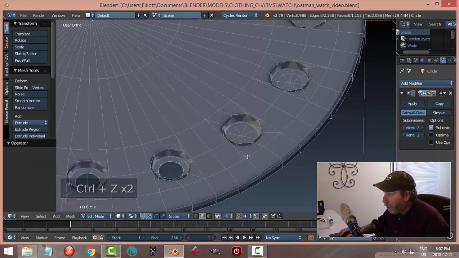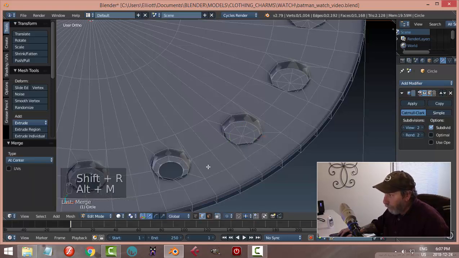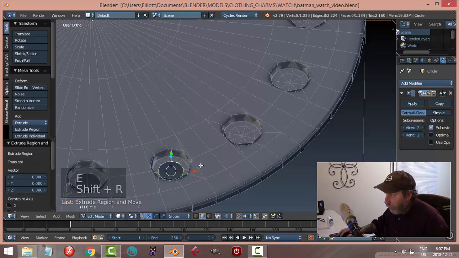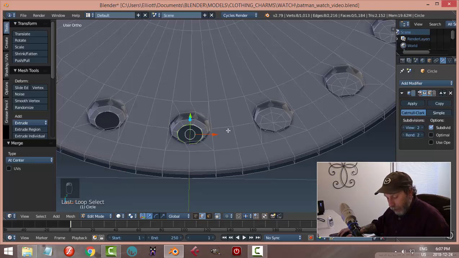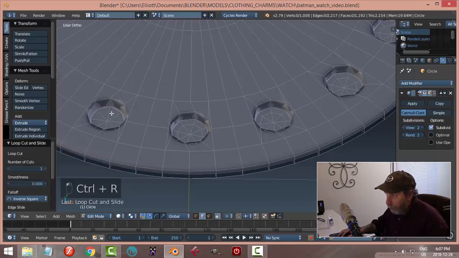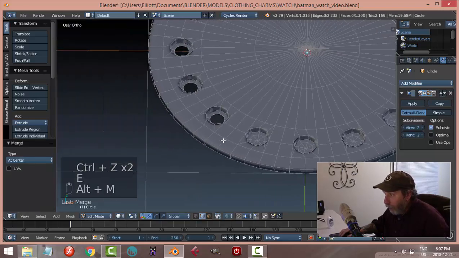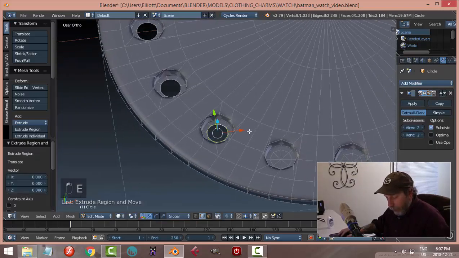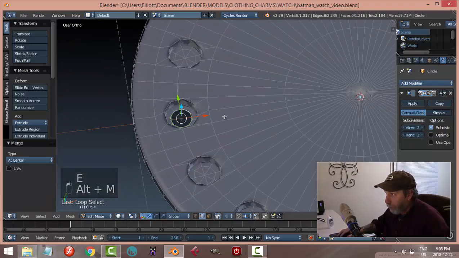I'm not putting in the edge loop. E and then Shift R. No. Okay, I'll do it. E and then Shift R. No. How about E? Did I do E? E, Alt M, merge at center. So I can't just go Shift R, right? Because that'll just do that. Unless, I mean, I can put in an edge loop and drag it around, but I'm not going to do it that way. Okay, never mind. E and Alt M. E and Alt M the whole time, and then the edge loops.